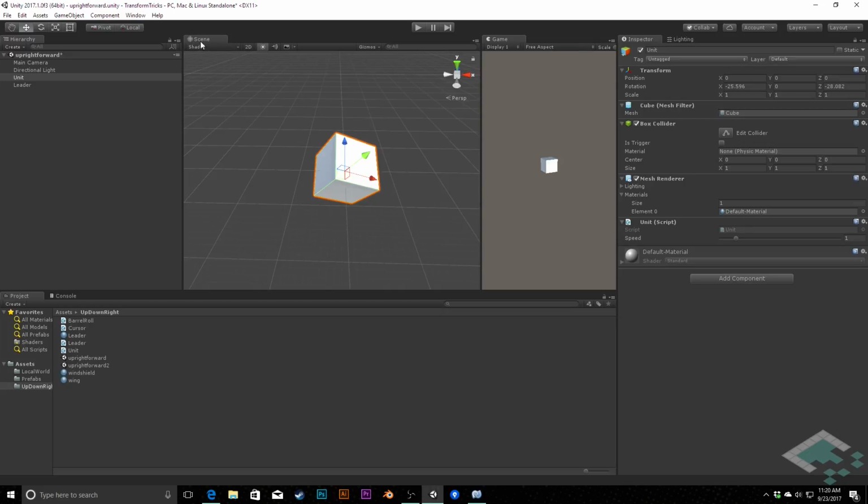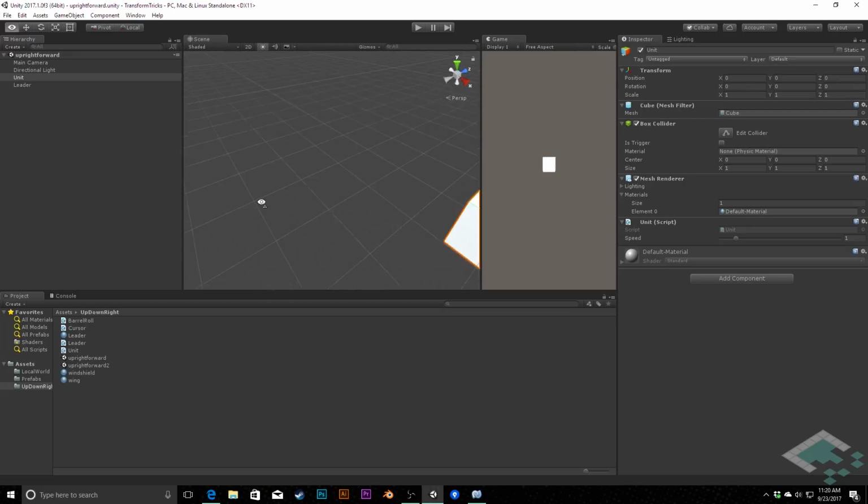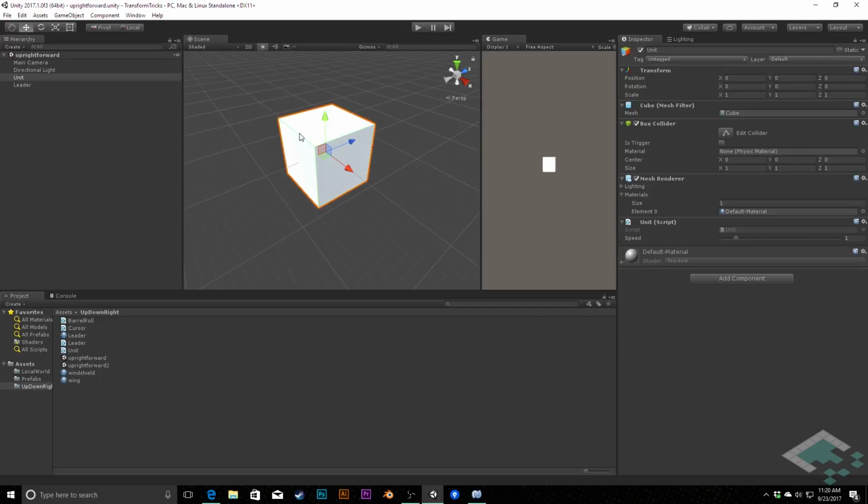Now, what this is useful for is that we can do things that aren't reliant on being, say, a parent or a child of something where you're going to get that local position and know it immediately. You can just use these three properties and get that information even from elsewhere.